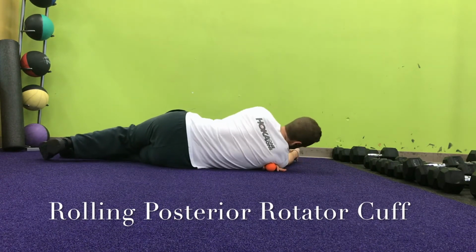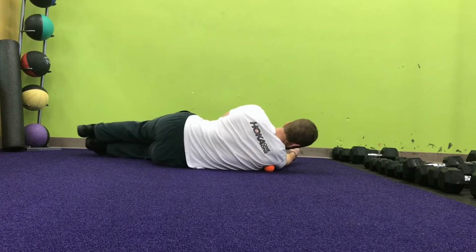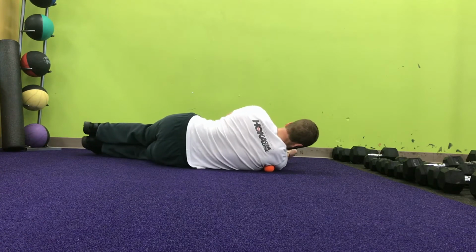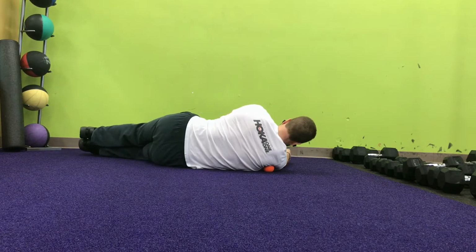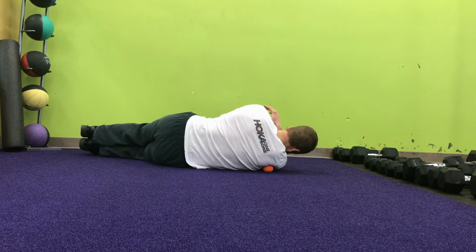So rolling the posterior cuff, lacrosse ball in there. I'm not going to spend a ton of time on here. I'm not going to spend 30 minutes just trying to do something to reduce my pain and get the back of the shoulder to loosen up a little bit. That might let me go into internal rotation a little bit easier when I do my bench press.